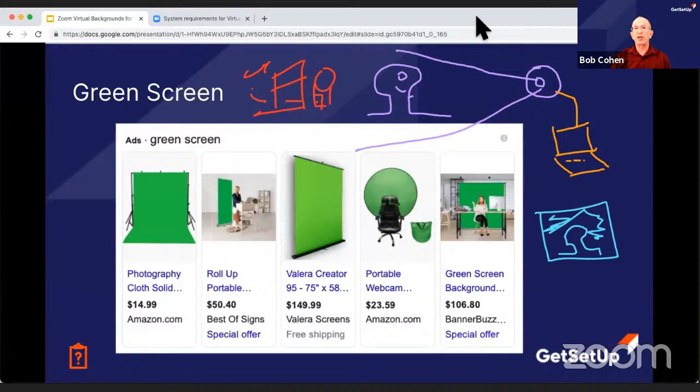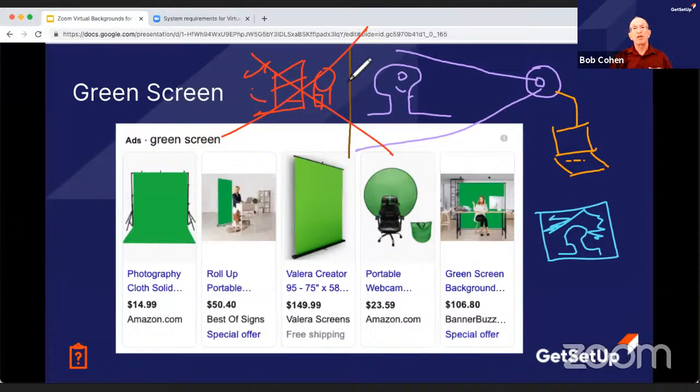The magic of virtual backgrounds is that your camera can be used by your computer to say, wait a second, we want to ignore everything behind Bob. We want to ignore what's really back there.